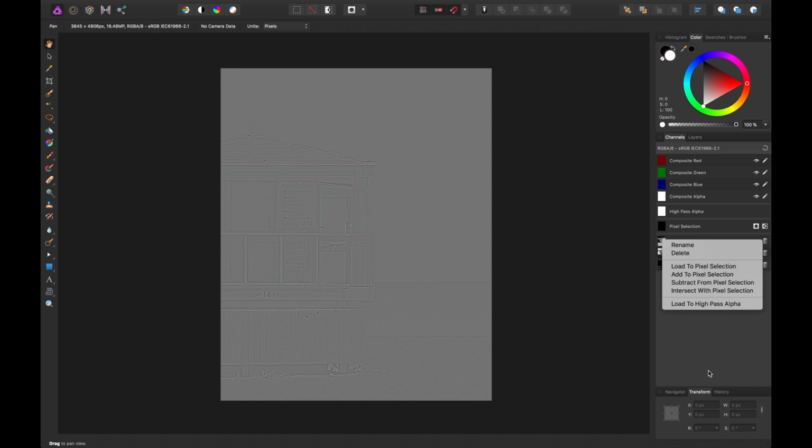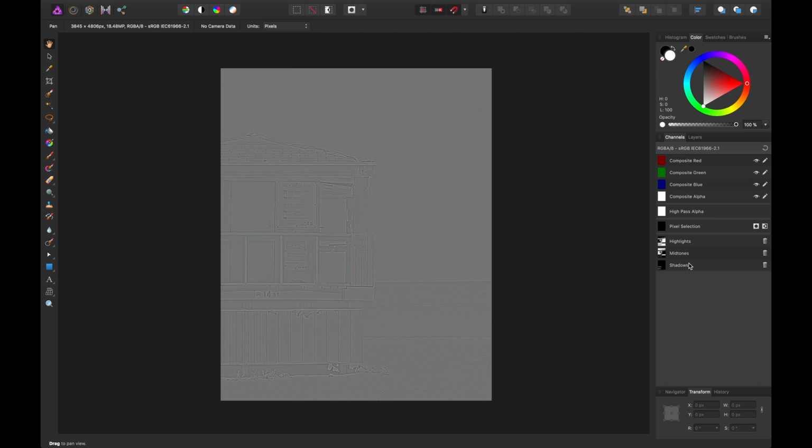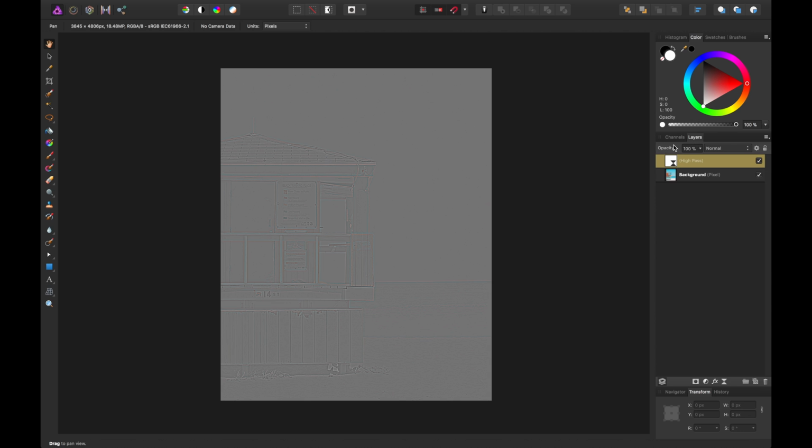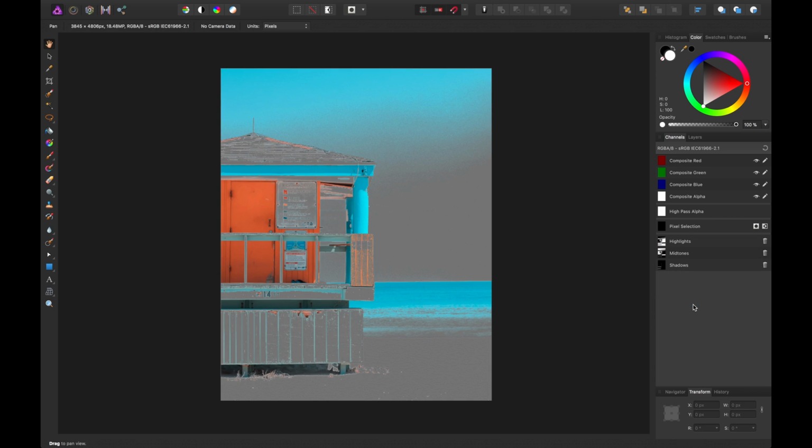So what this means is any edit or filter you pass in to your layers here, and they need to be on their own layer, mind you, you can go ahead and filter that through that channel. So it's kind of a little confusing, but what it does is basically just only affects that channel. So in our case, we only want to affect the highlights by using this high pass filter. So I'll go ahead and right click that and then load it to high pass alpha, and you'll see it kind of take shape there.